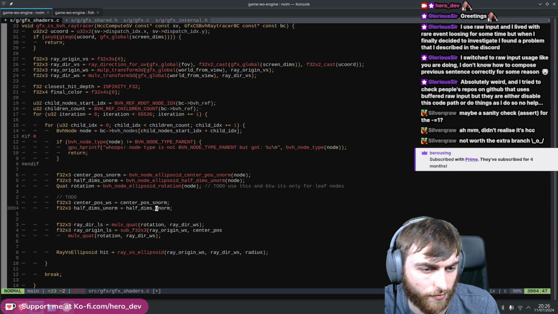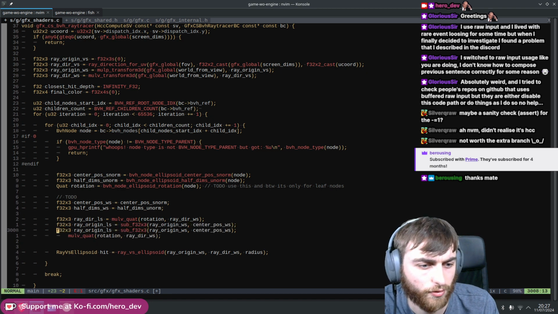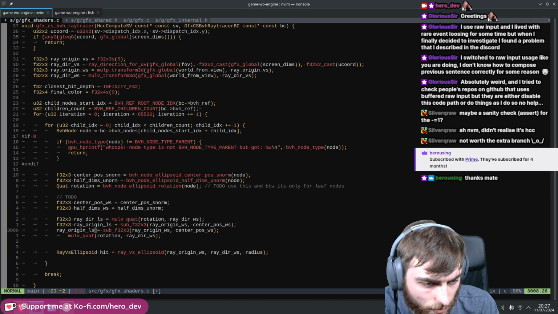So this would then just be, yeah, we're just not going to bother changing anything. And then let's just go ahead and produce the local position from world space. Yep. And then we'll apply the rotation. So you rotate yourself because you'll be relative.